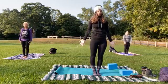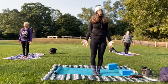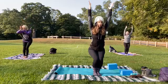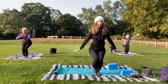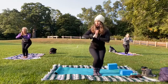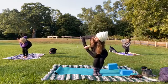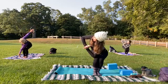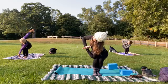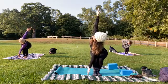Root down through the feet. Lift the head. Big breath in, sweep it up. As you exhale, sit down. Chair pose. Hands come to heart center, full twisting the other way. Big breath in. And twist to the left. Maybe hook the elbow. Big breath in, lengthen. Crown of the head reaches forward. Exhale and twist. Maybe open the arms.